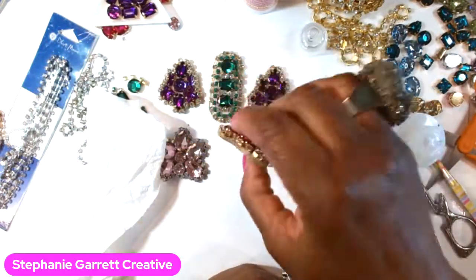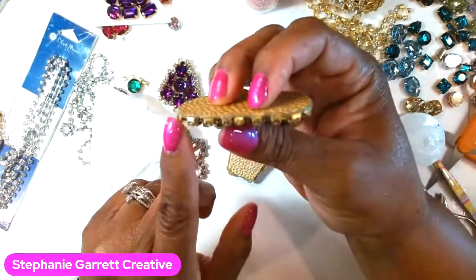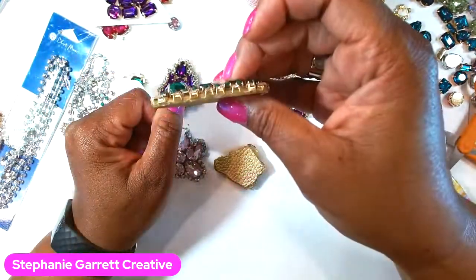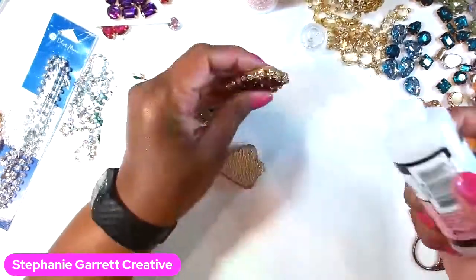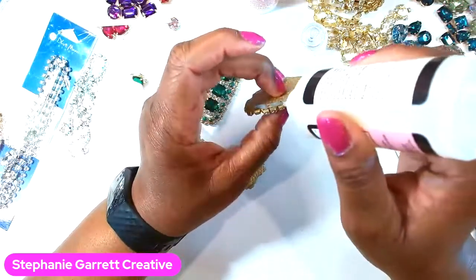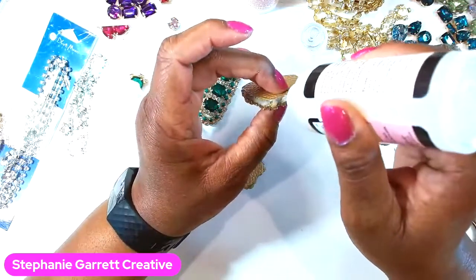All right, so it's drying, and oh, this looks great. Look at that. That looks so smooth going all the way around. I should have done that at the beginning. So I might add some of the glossy accents to these too. It's drying beautifully, and that's how it looks. So I think I'm going to add some of this on these. Let's just do this before we go. All right. So yeah, we have made some beautiful appliques for our projects.